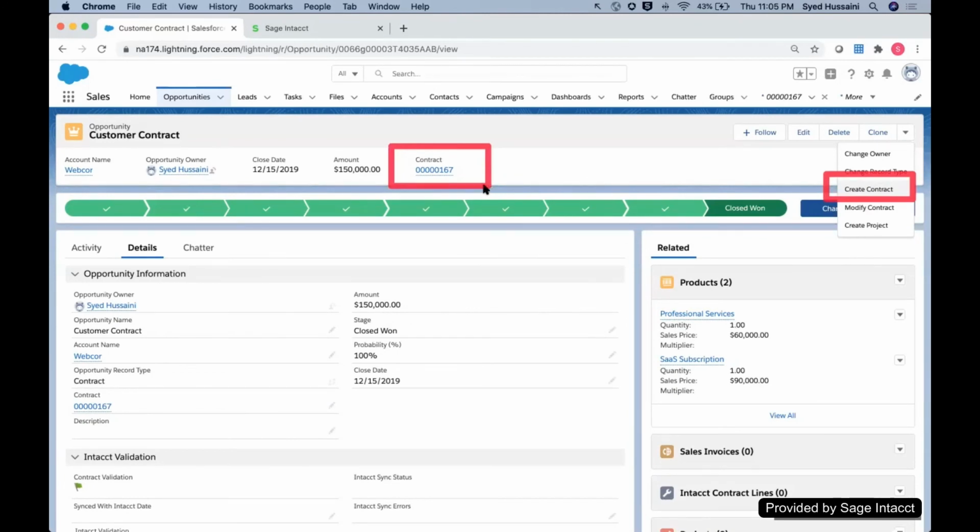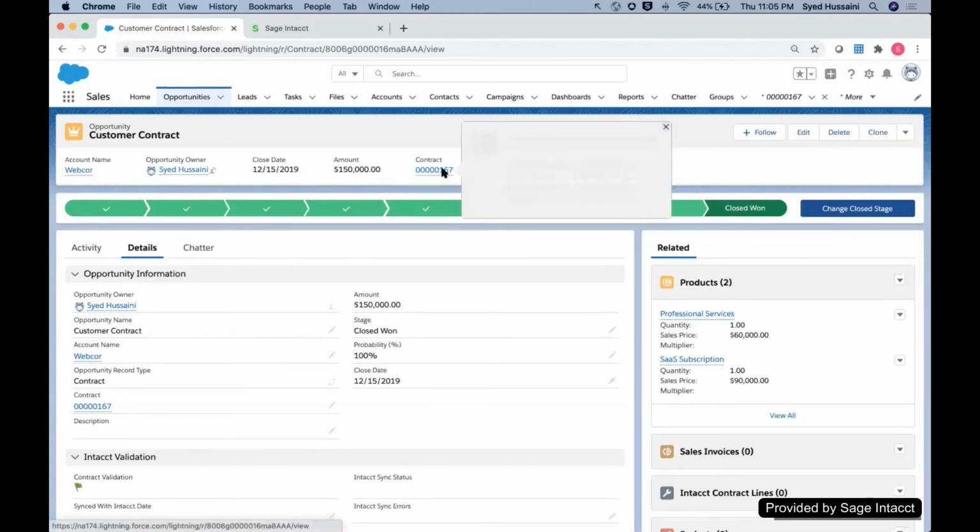And this is a contract object that we create and enable in your Salesforce instance to really be able to tie together multiple opportunities so that you can leverage that living financial arrangement in the contract that Sage Intacct has.